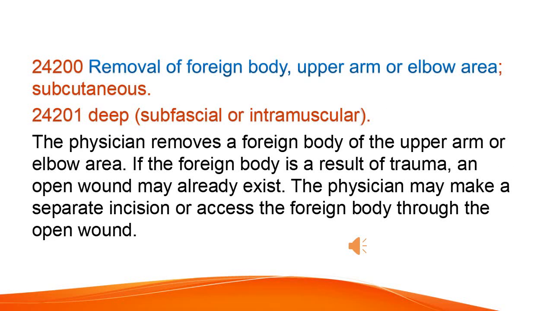Removal of foreign body, upper arm or elbow area, subcutaneous, deep, subfascial or intramuscular. The physician removes a foreign body of the upper arm or elbow area. If the foreign body is a result of trauma, an open wound may already exist. The physician may make a separate incision or access the foreign body through the open wound.